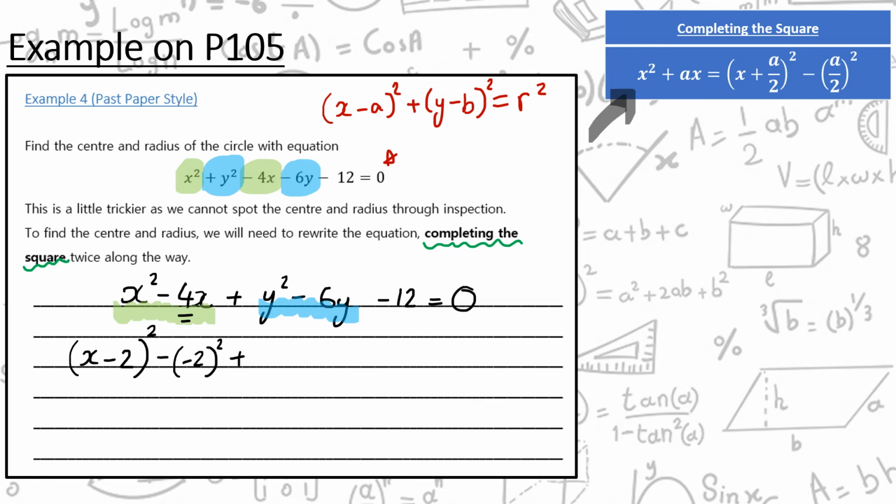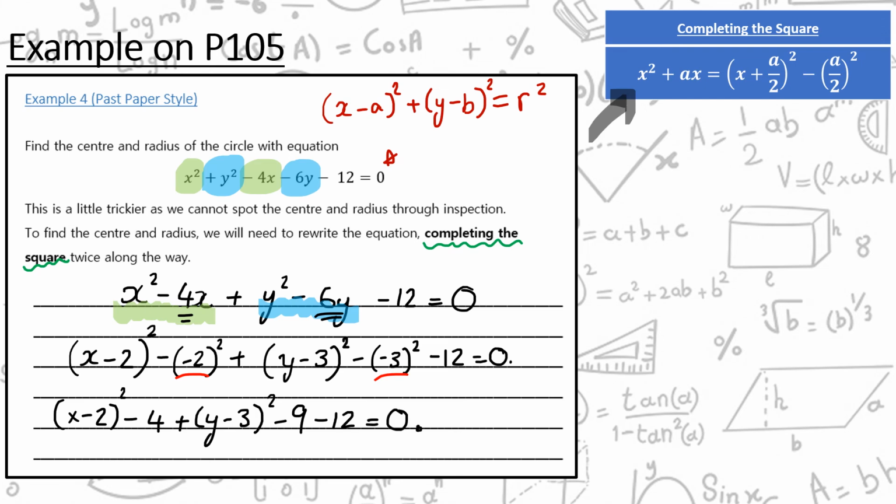And I do it one more time here. This number is a -6. I'm going to half that to get -3, and then I'm going to take away that number squared. Now, tidying up this bit here and keeping the other parts the same, I am going to get the following: x take away 2 squared. I've got a triple negative here, so -2 squared gives me 4. I'm still taking that quantity away. Same over here. I think generally when you complete the square, you're always going to have a minus over here.